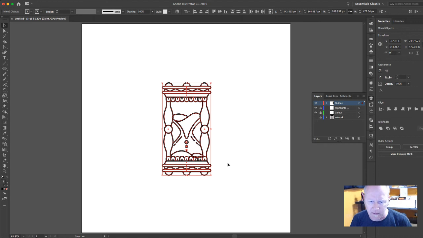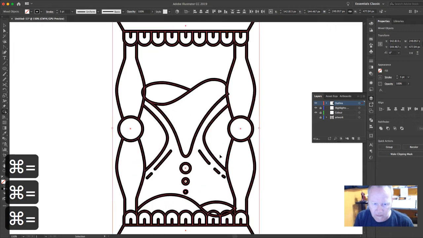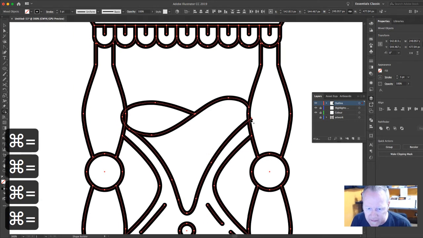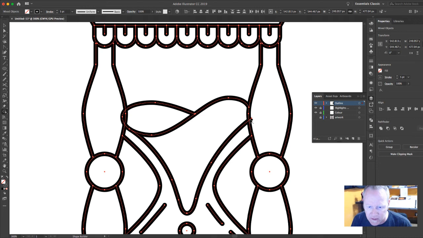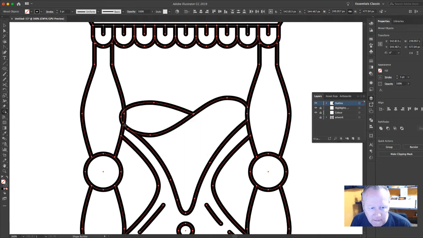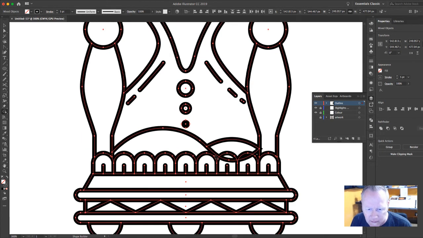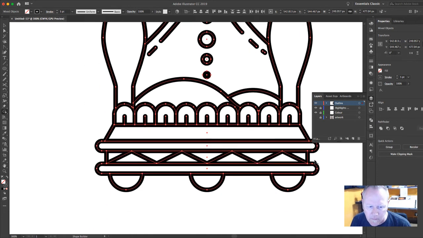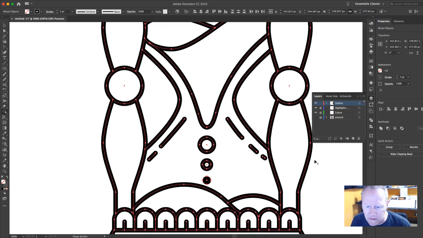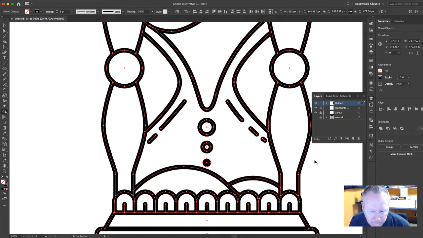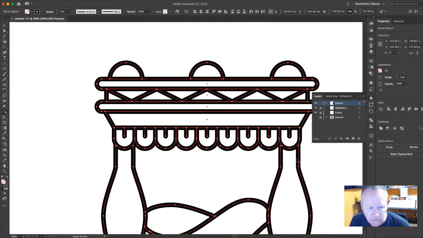Now I can highlight everything and we're going to go into our shape builder. So Shift M, just so I can clean up a few of these paths here, right? So we've got this little piece here. I'm going to hold down Option, get that negative sign, click on that. I want this guy gone. I want this one. This one. You know what? I'm going to get rid of that one too. And I think everything else should be good. I don't think we have anything else to really worry about. Okay, so we should be good.